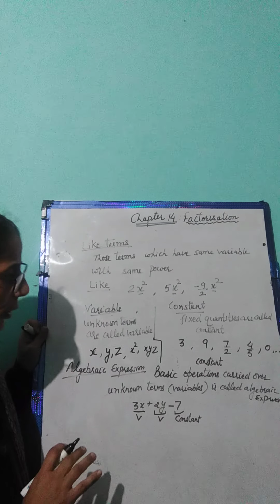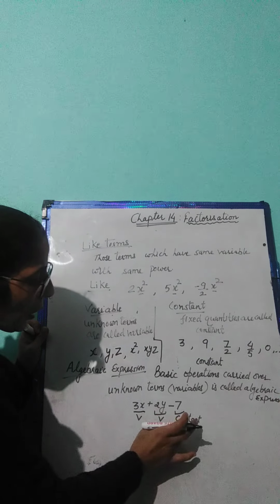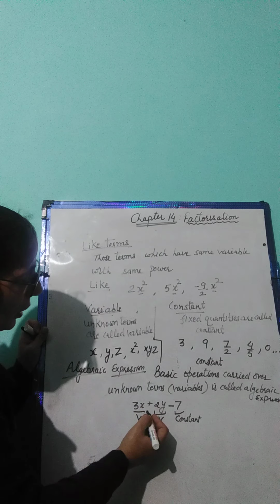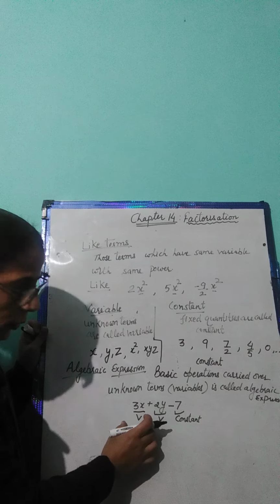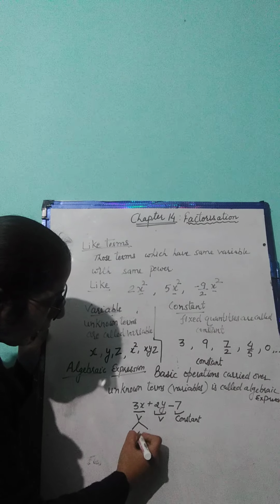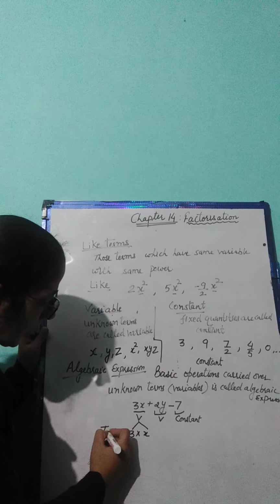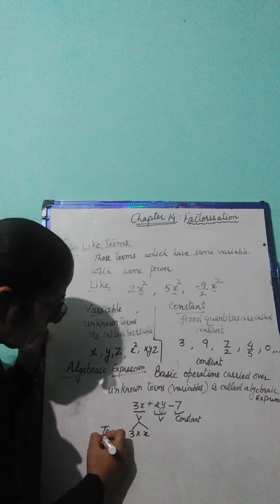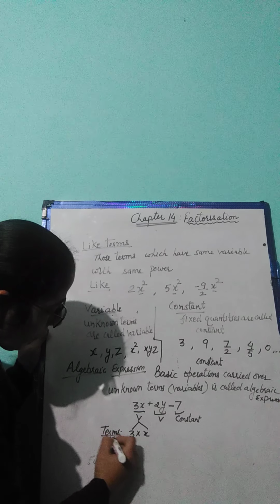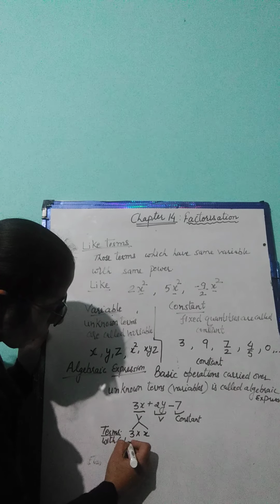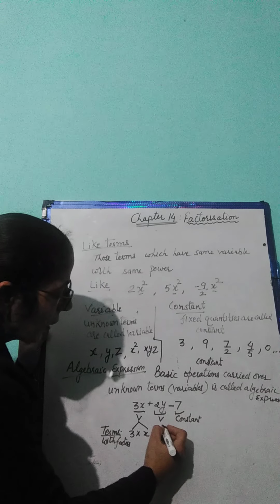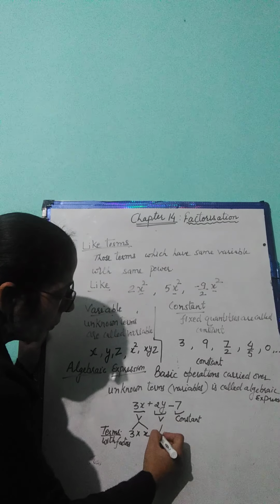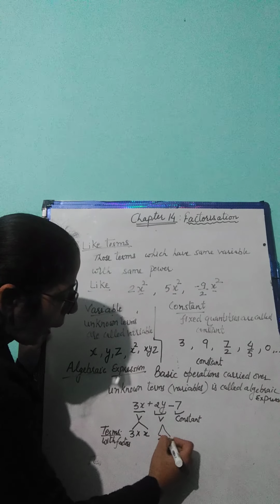So I think this is clear to you. What are the variables and what are the constant terms. Inside one term, it can also be expressed as, I can write it as 3 into x. Terms are having factors. So this was the first term and it is having factors 3 and x. This is the other term, second term. It is having factors 2 and y.